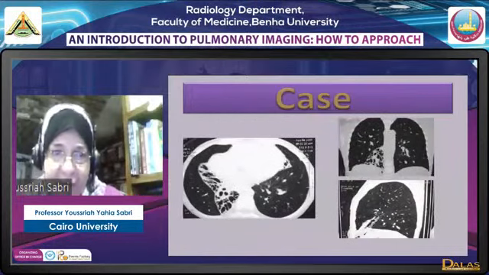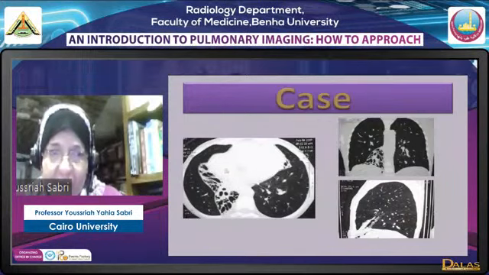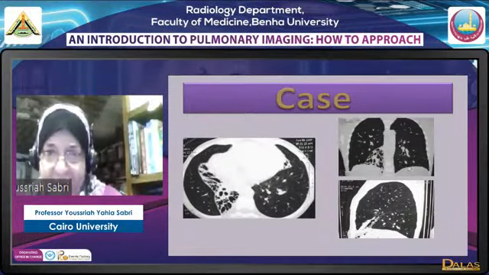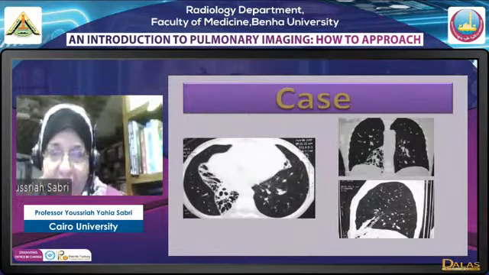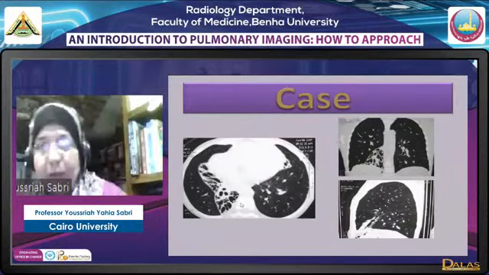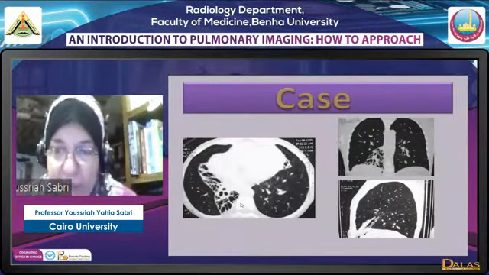Now, again, the appearance of cicatricial collapse. Where is it? Beside the heart, meaning this is a middle lobe lesion, as you can see in the sagittal image. Beside the vertebra, meaning that the lower lobe is also affected, as you can see also in the coronal image. So we have cicatricial collapse of the middle and the lower lobe. Is this the total lobe affected? Yes, it is the total lobe affected.